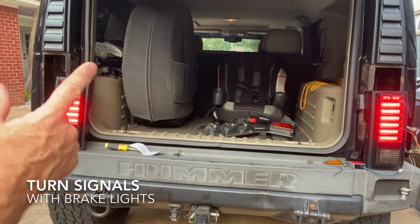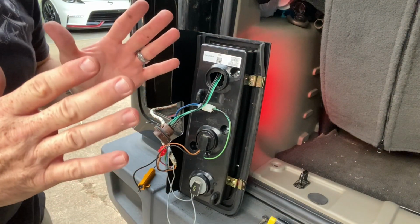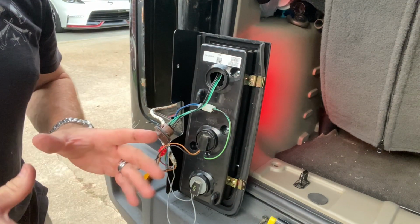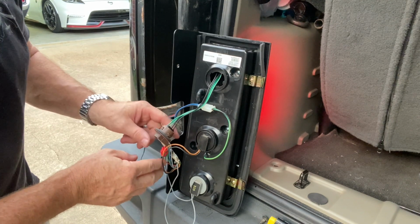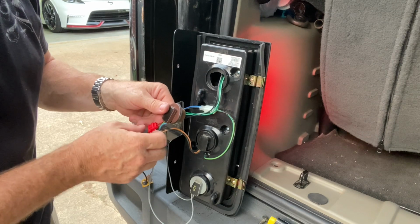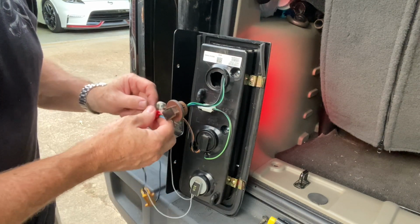So now we're going to install one of these load equalizers, and we're going to see if that fixes that problem. All right, so the parking lights are on, the four-ways are on, the flashers are on, but as you can tell, it's not flashing. So I've got my load equalizer hooked up, and I found it to be the red wire on your stop and turn signal connector.